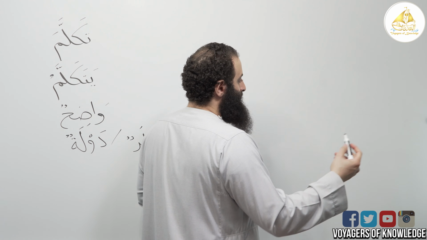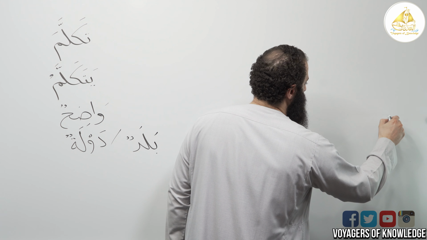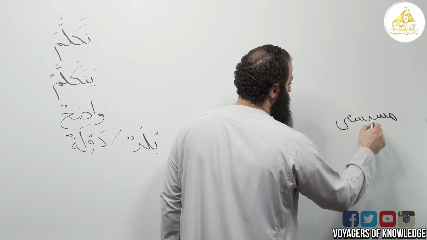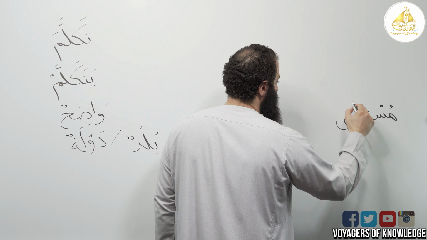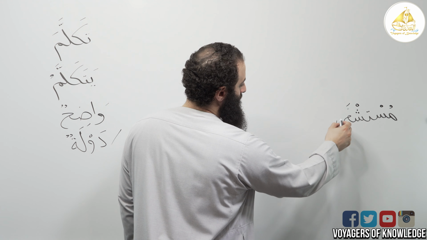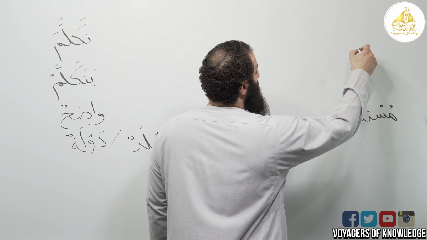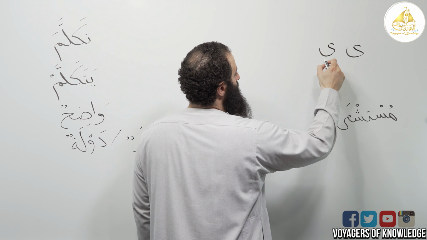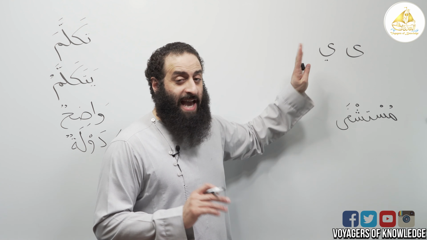Now, it says هي طبيبة, she's a doctor, في مستشفى. ما معنى مستشفى؟ مستشفى. Okay, this right here, this is fa, this is a ya. Okay, well, we're going to take what it is. When you see this letter and this letter with dots, now we have these two yas up here.